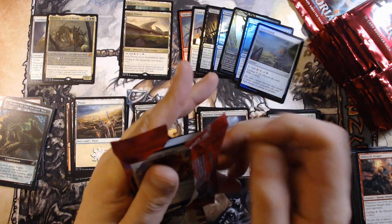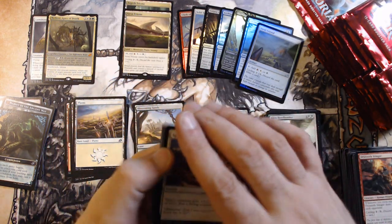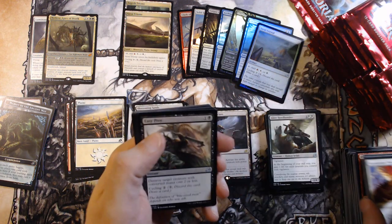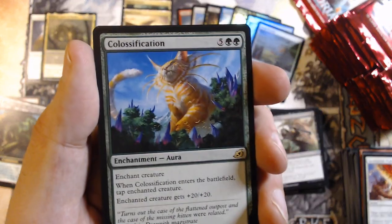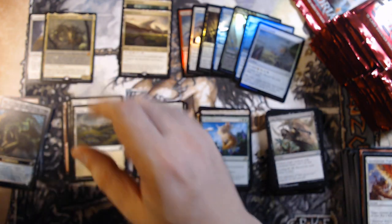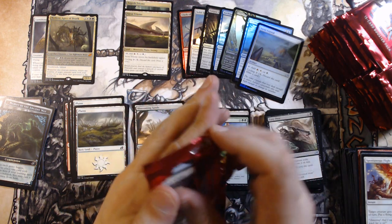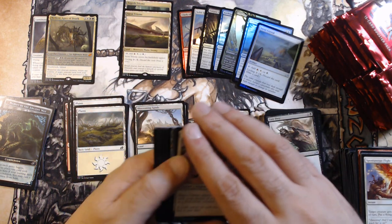So I'm probably not going to see too many foils for the rest of this box. Unless, you know, this is like some crazy box that just happens to have a ton of foils in it. I mean, that could happen too. I mean, we don't know. Classification. Giant kitty cat. Garbage number 4. They're going to start getting flung farther and farther, I think. That's always a possibility.